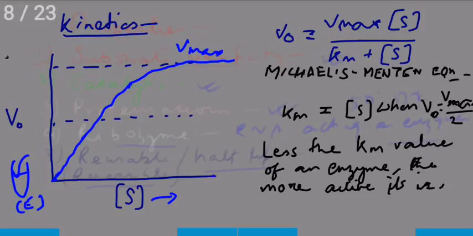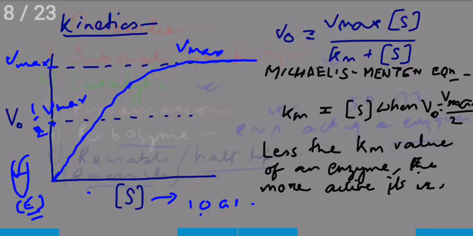This is because the enzyme concentration is constant, and every enzyme has a specific active site. Say there are 10 enzymes with 10 active sites. So when you are increasing the concentration of the substrate, 1 substrate, 2 substrate, 3 substrate, 4 substrate, and so on, till it reaches 9 and 10 substrate, the velocity is increasing. But after you have added 10 substrates, no further site is available to bind with, and so the reaction becomes constant. So this is the Vmax value, and this is the half Vmax, half of the Vmax value.